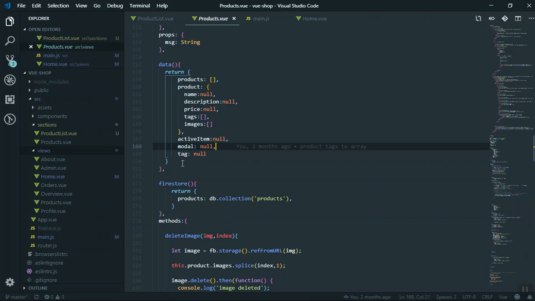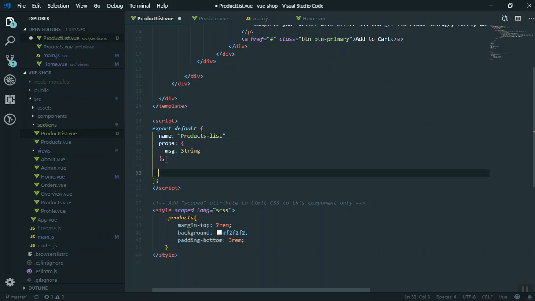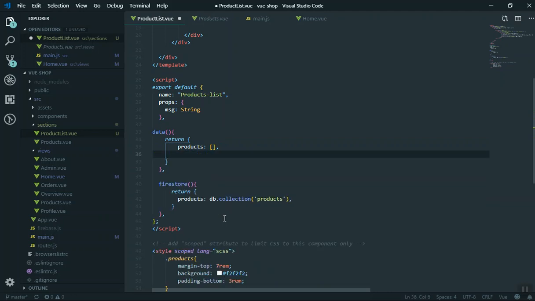So for now, I can use this section of the code in the product list here. These are the props. This string prop, the message, is completely extra. For now we just put it here, but I will paste the data here which is returning the products, all of these things which are not necessary. All we want is one product array, so that we can store our products when we get them from the Firebase collection called product. When we get them, we just store them in product, and then we can show them. So how can you get that information?